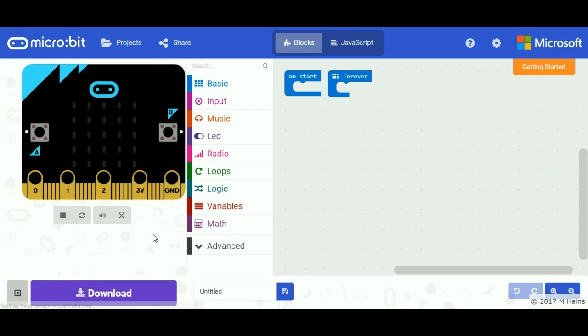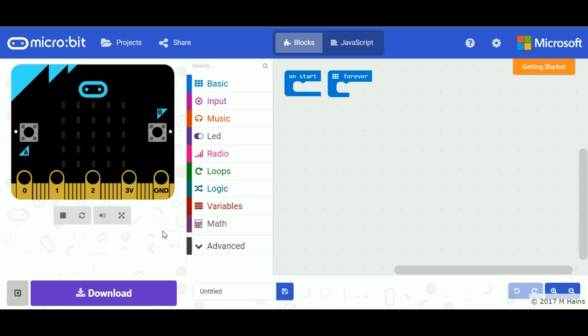But it's always handy to have it there just so you can always test and make sure that your code is working. On the right hand side, this is where we're actually going to put our code or our blocks of code. And right here in the middle, we have all of our various code blocks. I'm just going to run through them so you can see what we have. Right, so let's take a look.